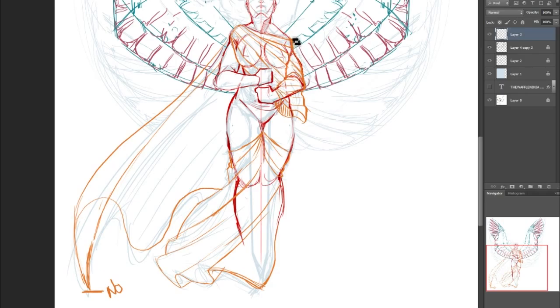So just loosely drag your pen down without actually putting it down on your tablet or your piece of paper. Just eyeball that, and make sure that it kind of curves under like that. Let's get rid of some of this. Okay.